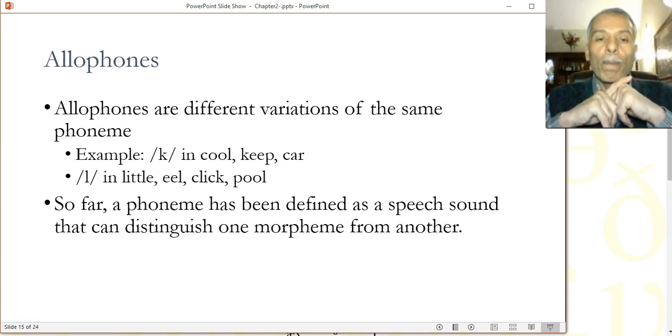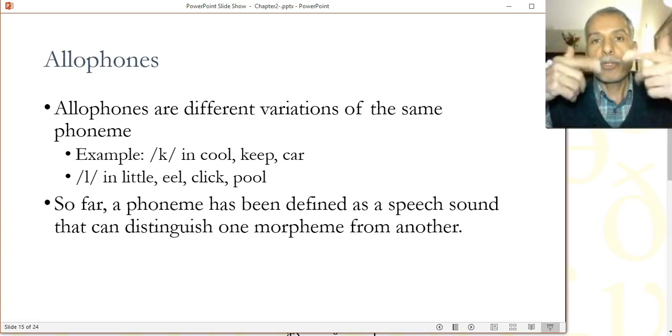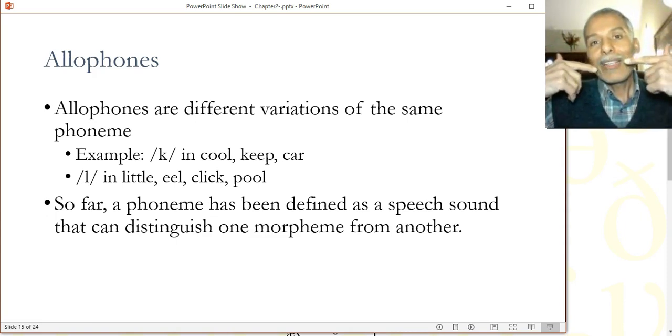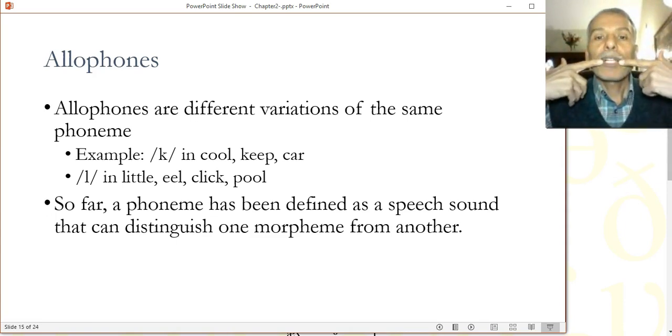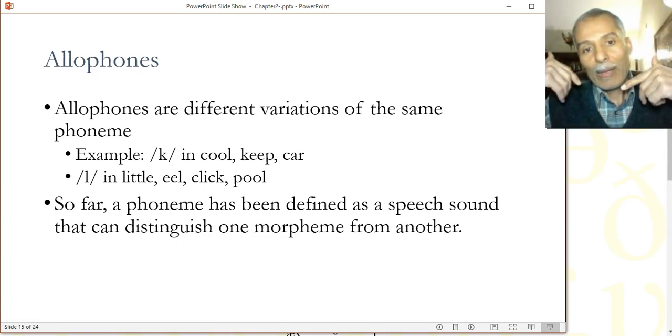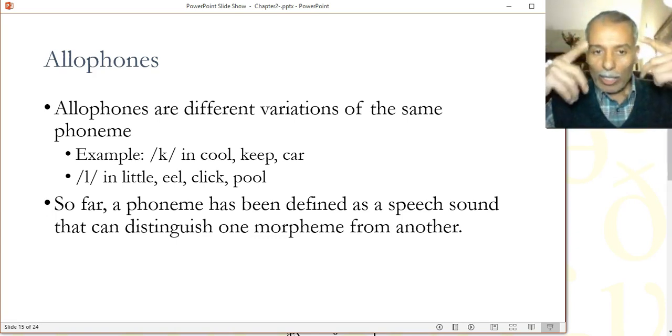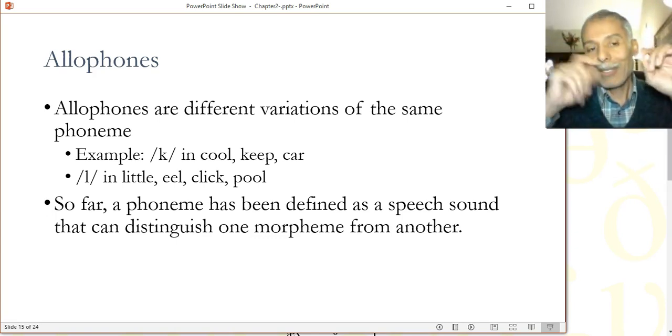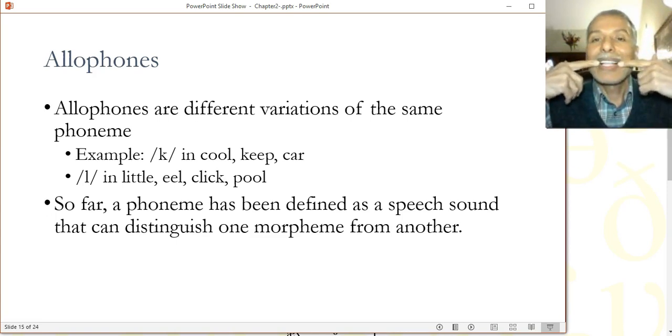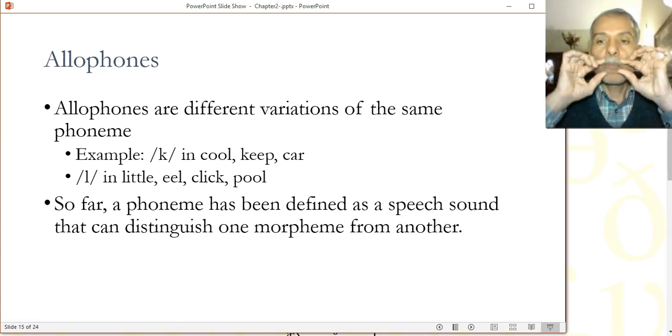All right, let's see. Now say the word keep, and before you say the E, let's look at yourself and see what you are doing. You spread your lips to say the K before you say the E. So you anticipate that you are going to say the E and say, I'm going to spread my lips initially, and I will make the K like key, retracted. Keep, key. And if you say car, now look, you're going to say ah, so the K is going to be open. Car.